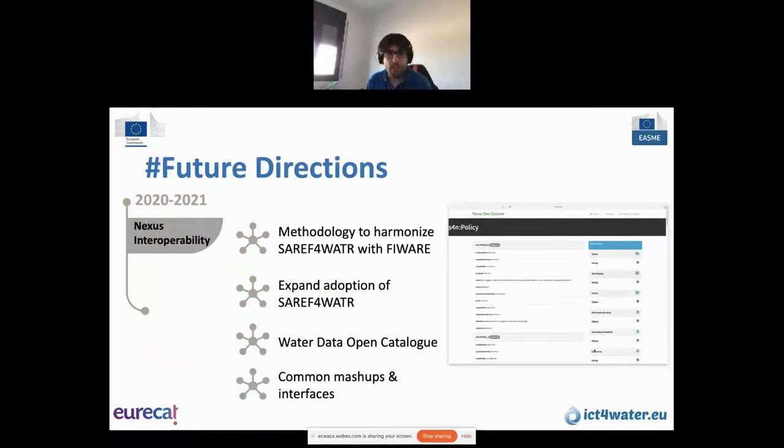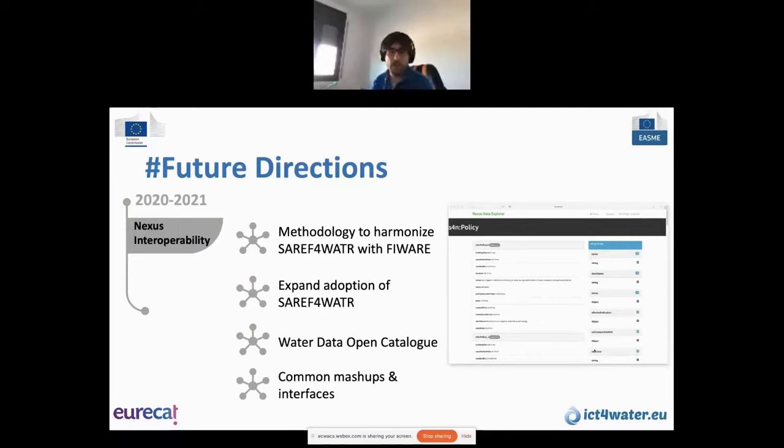For this year and future directions, we are currently working on the harmonization of data and, in terms of harmonization, also of architectures, in terms of Sharing for Water and FIWARE. Also, we want to expand the adoption of Sharing for Water, and in cooperation with the different projects on the water domain, on Sharing for Water and FIWARE, we are able to elaborate a water open data catalog of data to show the different entities, to represent the different data, and make it open for the general public. This is a huge effort, and inside of this, we have specific actions of small working groups on IoT, on Inspire and Copernicus, on risk management, on water quality, and more of them.